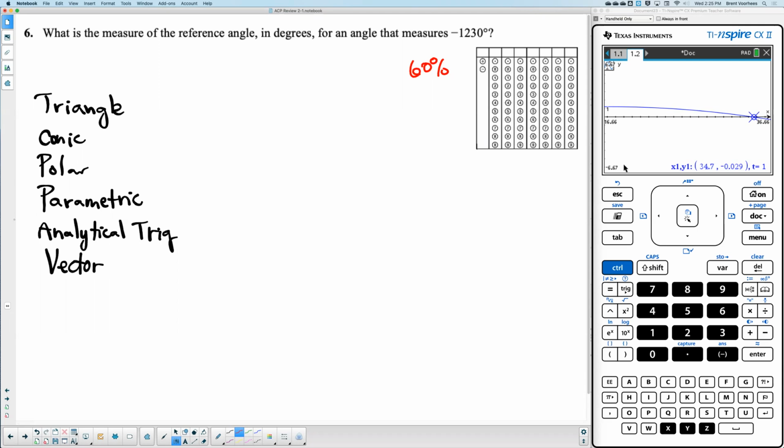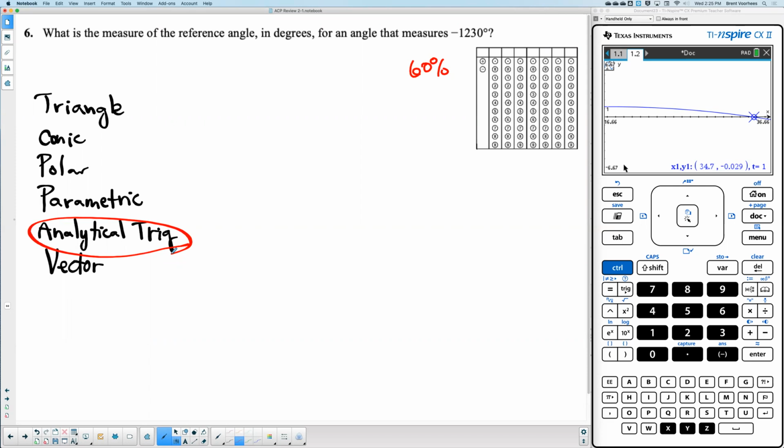It's analytical trig. Okay, so I said this on number 2. When you come to analytical trig, this is the one part of the test, along with conic sections, that has a few things to have memorized. If you memorize just a few things, you'll be set up in a great location for analytical trig problems. That just means when you look at the problem, you have no picture. You either get some trig function, a degree, something like that.